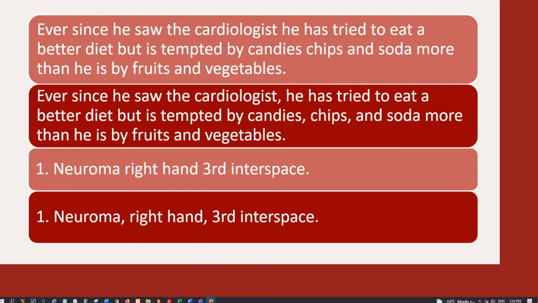And sometimes your added information can be a list, right? So this is a list of added information about that neuroma. So we're going to set it off with a comma. It is kind of tricky, and you will see stuff like this often, where they're dictating off the top of their head. It's not always pretty. So we're going to just do the best we can to get it as grammatically correct as we can. If they had said neuroma of the right hand in the third interspace, beautiful, but they don't often do that. So this is added info about the neuroma. We're going to set it off with commas.